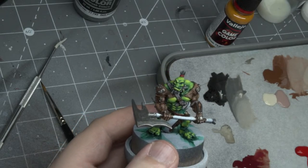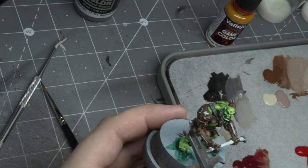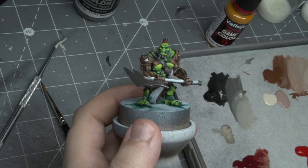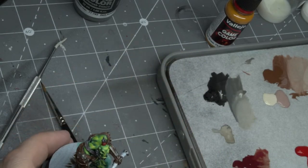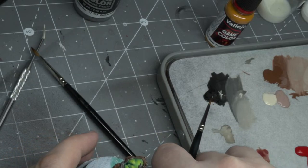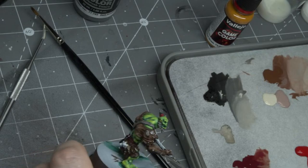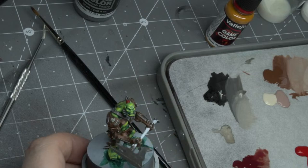That's certainly the approach I've taken with this dude. It's just one of, hey, what's in there? What can I find? What can I get? What can I pull out from the miniature, and what do I want to not bother with from the miniature? So that's steel on so far.